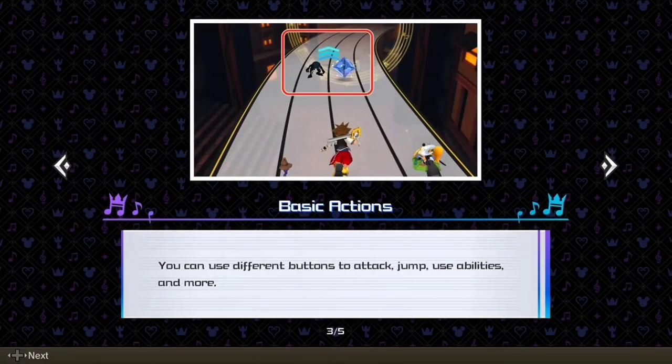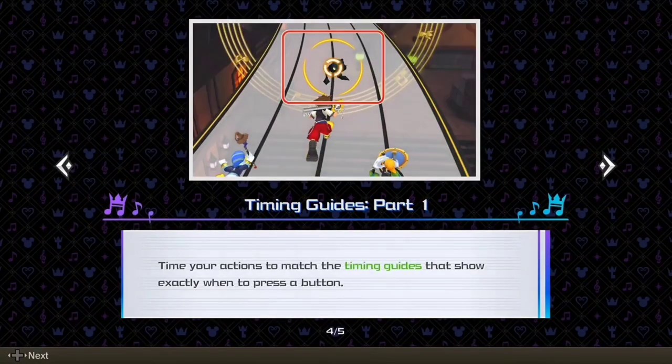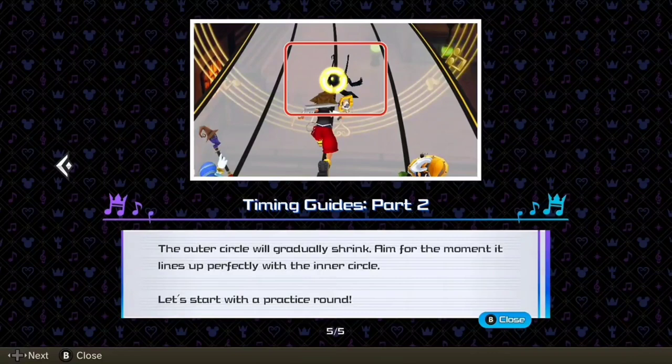Alright. You can use different buttons to attack, jump, use abilities, and more. Time your actions to match the timing guides that show exactly when to press a button. Okay. The outer circle will gradually shrink. Aim for the moment it lines up perfectly with the inner circle. Let's start with a practice round. Okay. Sounds good.